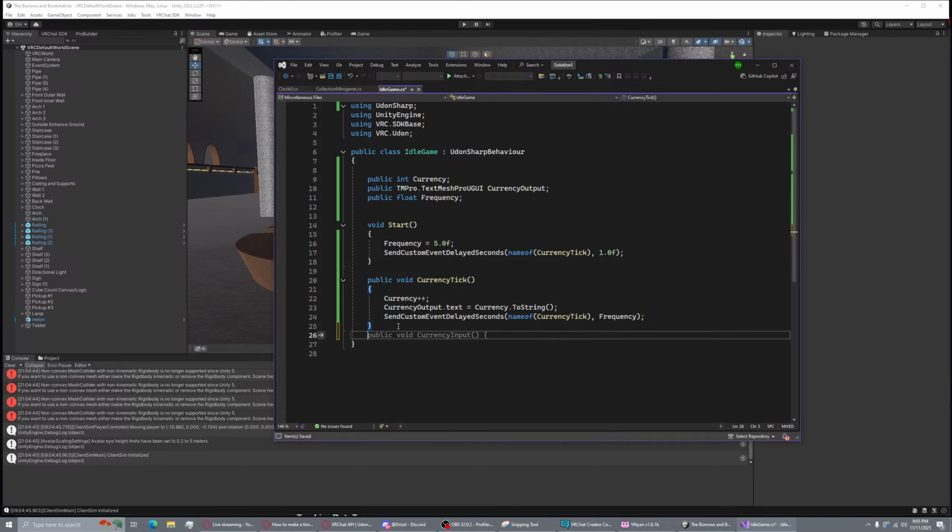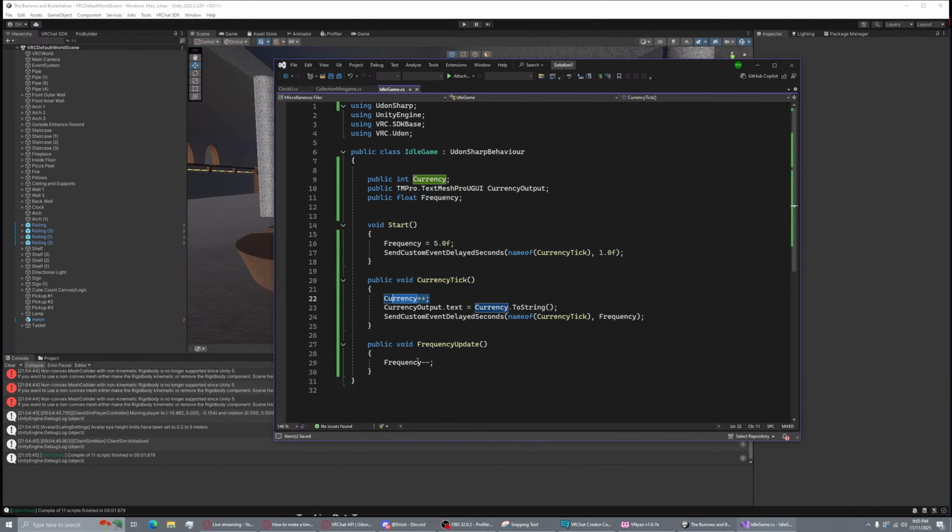Now we can write a function. Make it public so other things can reference it, and we can call this frequency update. There we go. And in this, I'm going to make this simple and do frequency minus minus, which, just like our currency plus plus, this subtracts 1.